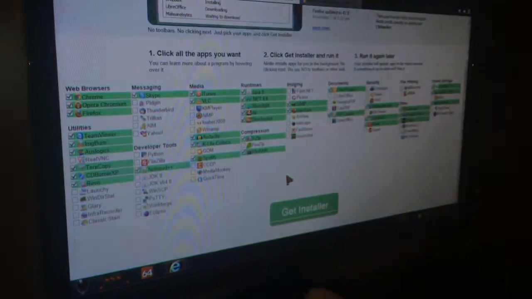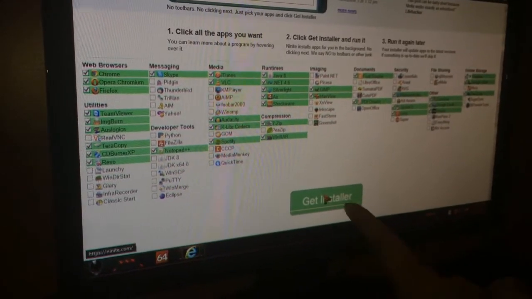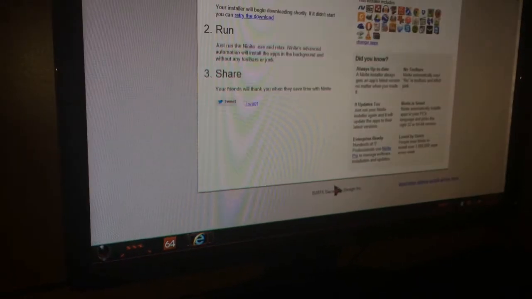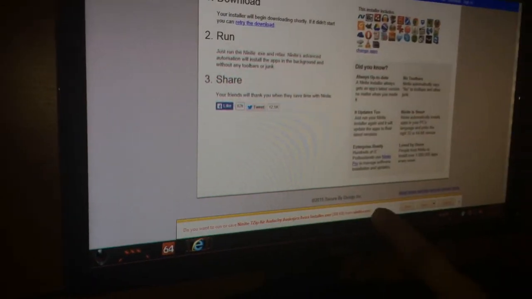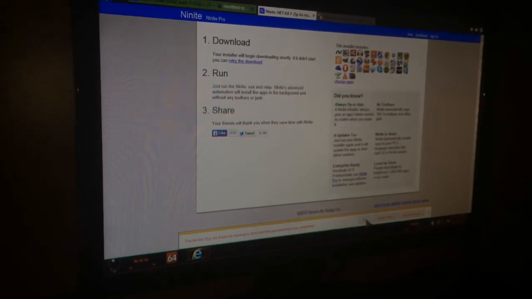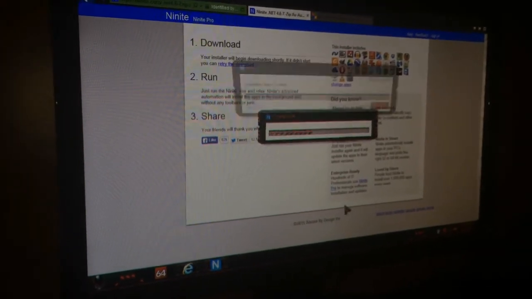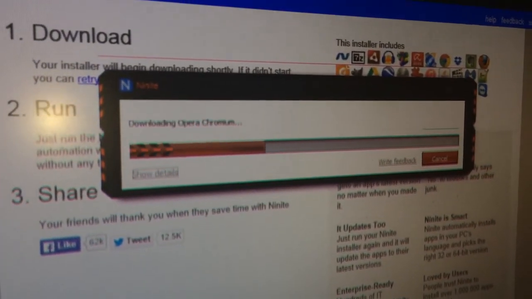All right. And now that we have completed choosing everything that we need for this specific purpose, just for him to use, we have here this button that says Get Installer. Big green button, you click on it. And if you look down here on Google Chrome, it shows you at the bottom. Oh, this is Internet Explorer, I'm sorry. You'll see here, you're going to save it. It says, do you want to run or save? I'm going to save it first. It's a small program. So once it's saved, we hit run. Now, you're going to see this. Okay, this is the post installer.